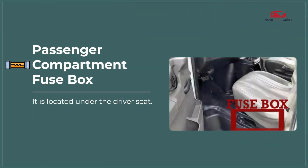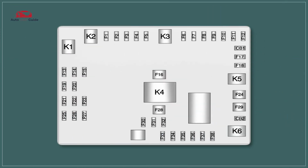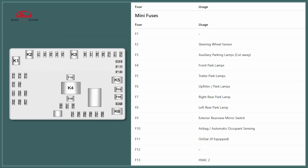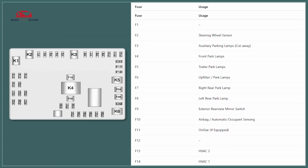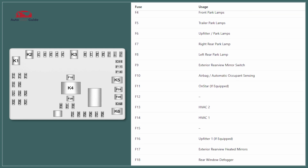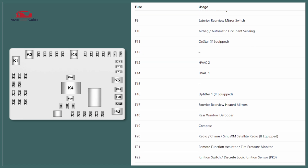Passenger Compartment Fuse Box. The passenger compartment fuse box in the 2016 GMC Savana provides protection for interior electrical features, such as the power windows, radio, interior lights, and climate controls. It helps manage and safeguard the vehicle's cabin, comfort, and convenience systems.